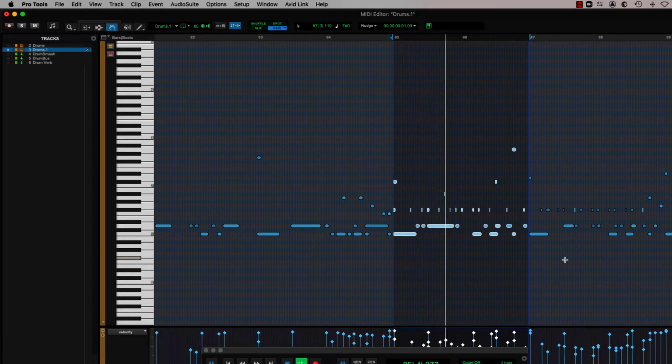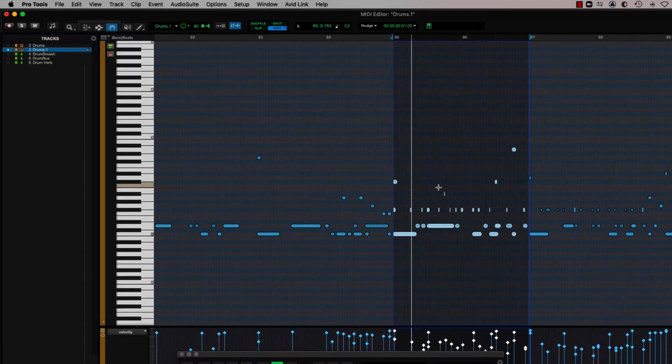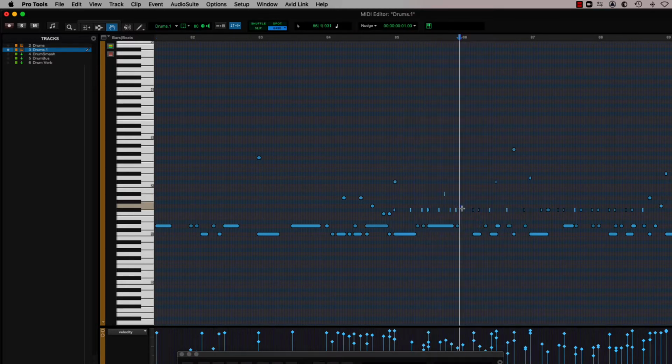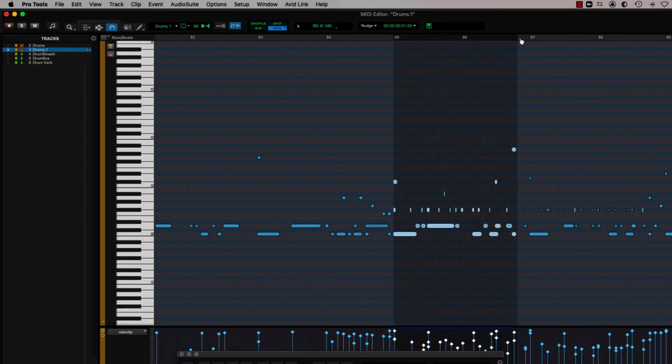But this is my 2-bar drum loop here. And this is a typical thing. I need to get in here and really tweak some individual notes, make them slightly louder or softer or something like that. And every time I do so, and I select a note here to make it louder, I just lost my loop. And I have to reset my selection again to be able to hear the entirety of this section.